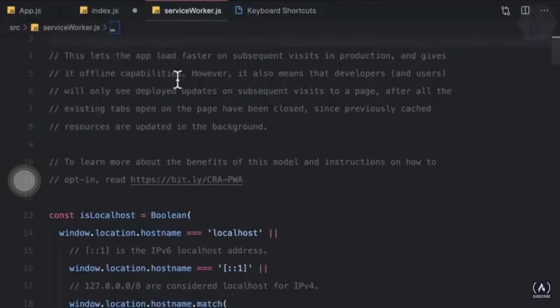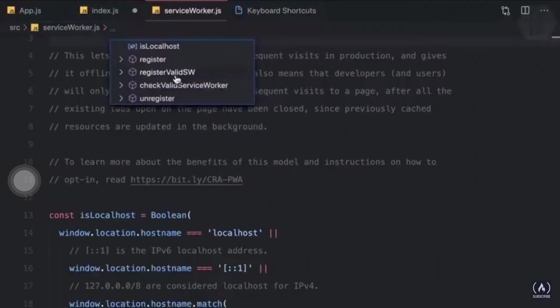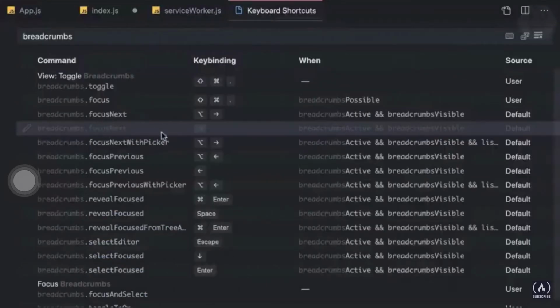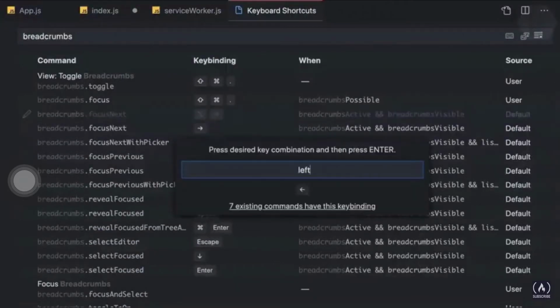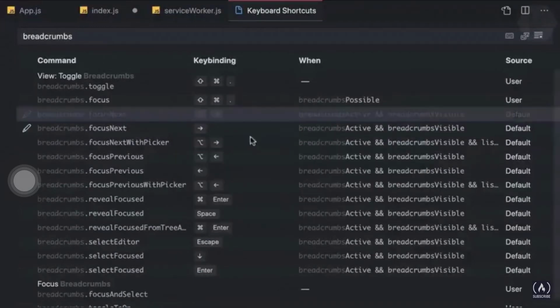Wherever I am, whether it is opened or not, I want to move into the spaces with the left key because I am on the breadcrumb. So you can see we have focus next and focus previous. So what I can do, I can change this to left. It says 7 existing for different situation. So this is only going to work when breadcrumb is active and is visible.